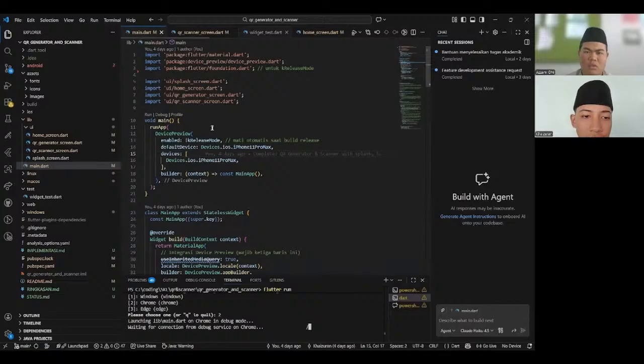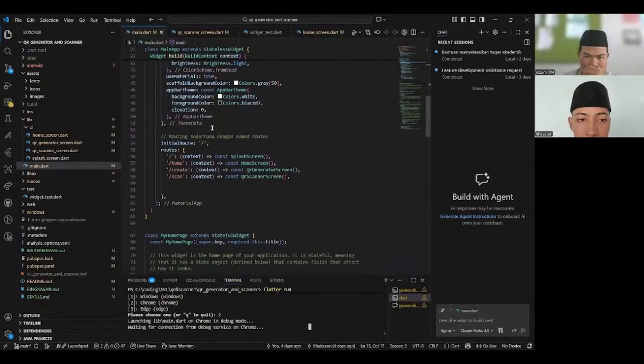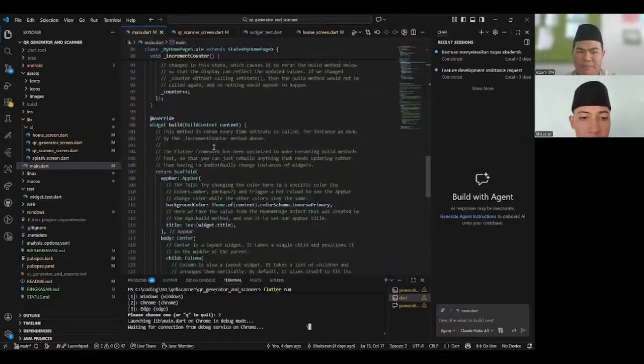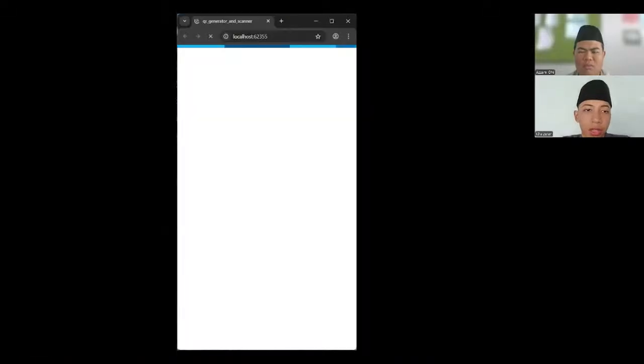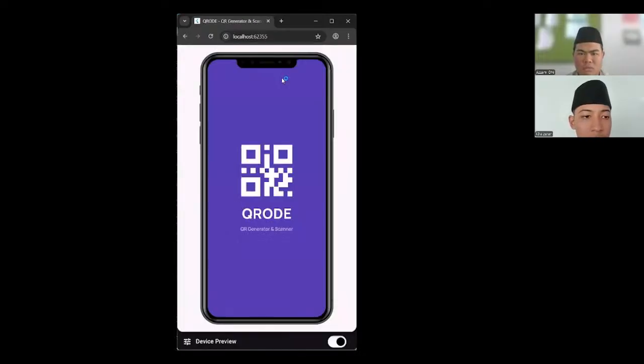Wait, still loading. Okay, so this QR scanner app is still loading. Okay, so this is the splash screen.